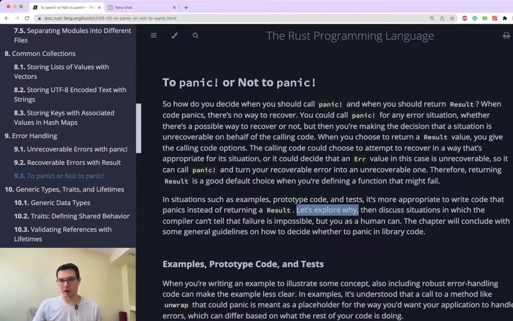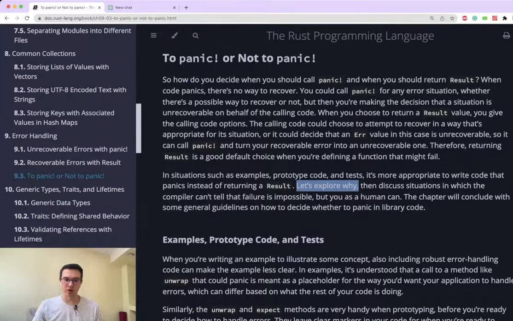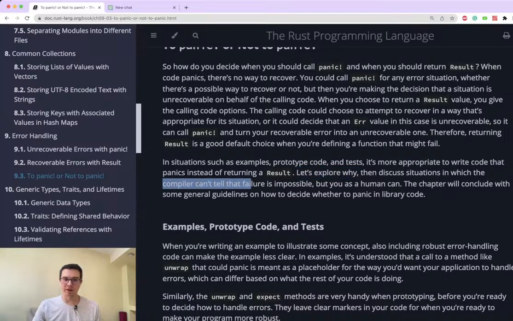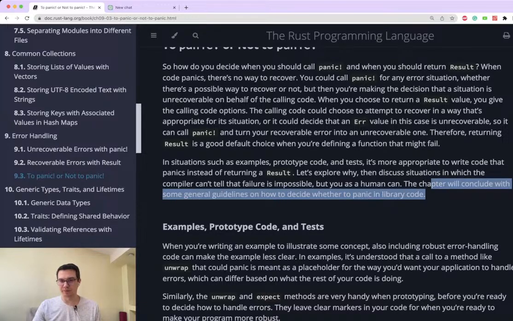Let's explore why, then discuss situations in which the compiler can tell that failure is impossible, but you as a human can. The chapter will conclude with some general guidelines on how to decide whether to panic in library code.